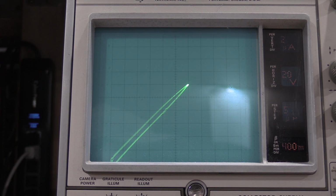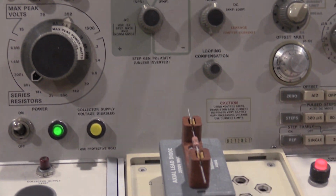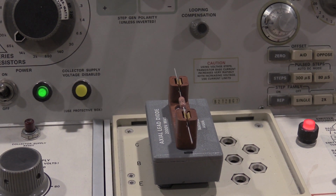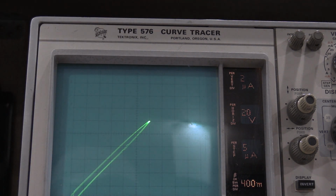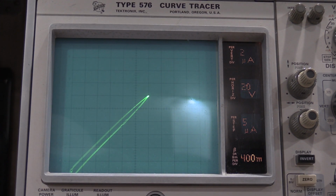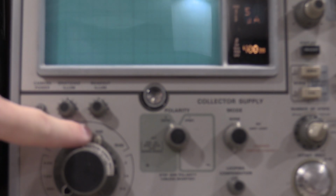Showing a bit of capacitance in there, but that is actually a 10 megohm resistor. 1% 10 megohm resistor. We are reading 2 microamps per division for the 10 megohm resistor. And with it being a resistor, you'd expect it to be linear. To get the sensitivity, I did have to test the resistor at 300 volts.